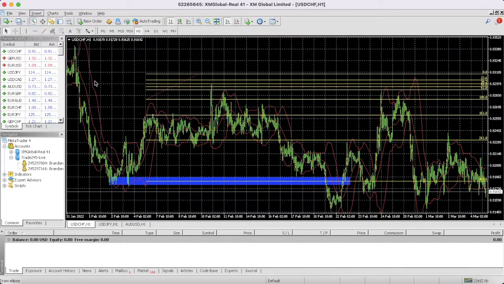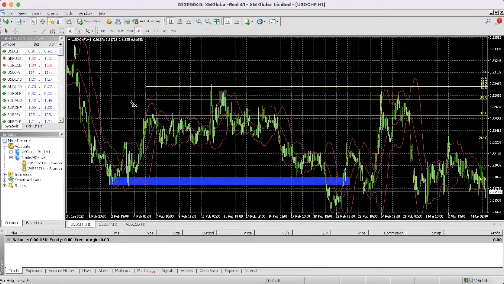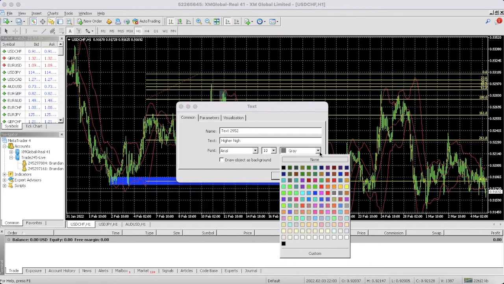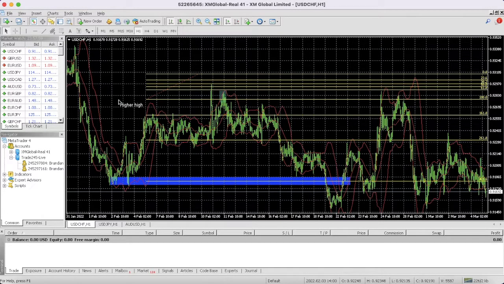Ellipse, so if you want to mark points like that, etc. If you want to write text, like higher highs or higher lows, I think it's this one. Higher high. Just for example, you can change the colors. As you can see, higher high.